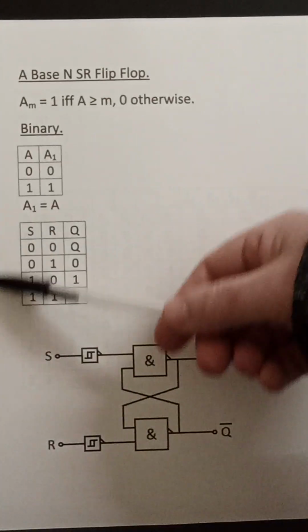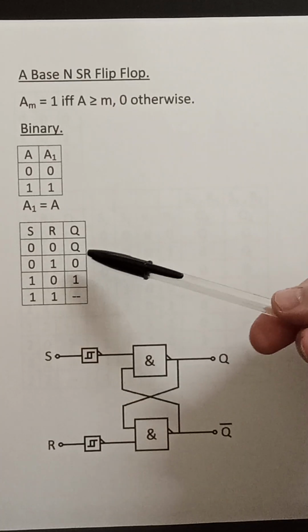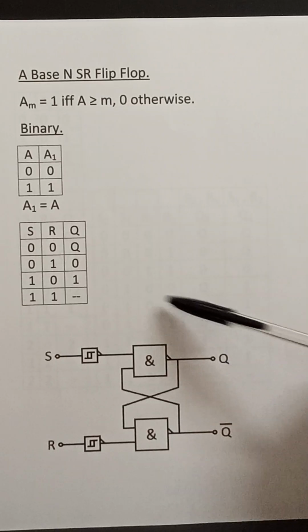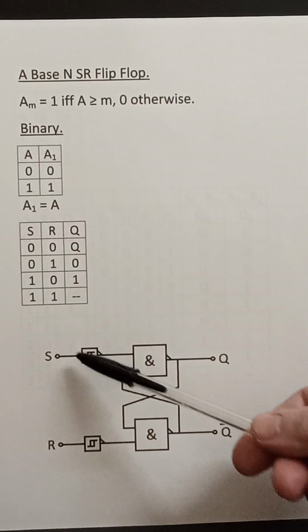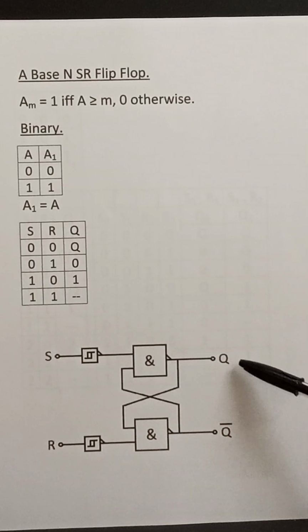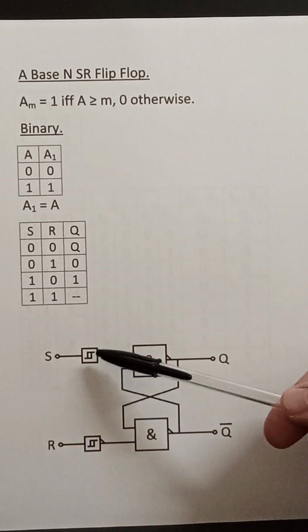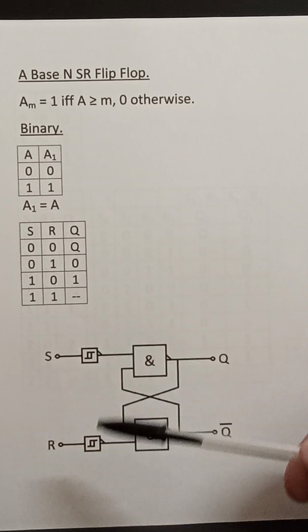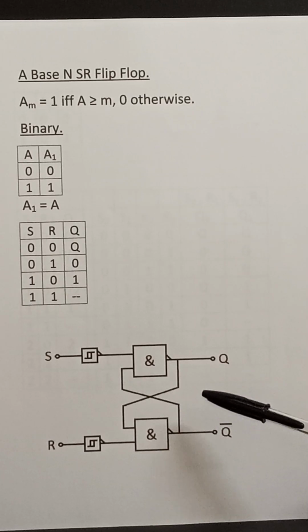So this is the SR flip-flop. This is the truth table for the SR flip-flop using the NAND configuration. This is a circuit diagram and you invert the inputs S and R to get Q and not Q on the output of the SR flip-flop. Technically you don't need Schmitt triggers in there, they just need to be inverters, but it just shows you the basic circuit diagram. I'll be using this as a basis for a base N circuit.